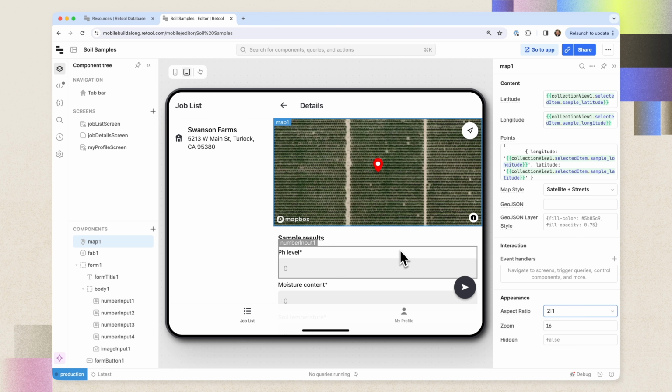So in just a few minutes, we built an app that reads and writes to a database. It's got a map, lets me open links externally and other apps on my phone. We got a form. We can take photos, and it works offline and it works on tablets. So yeah, covered a good amount of ground. This example also will be available for you after the fact. And yeah, hope this was helpful.